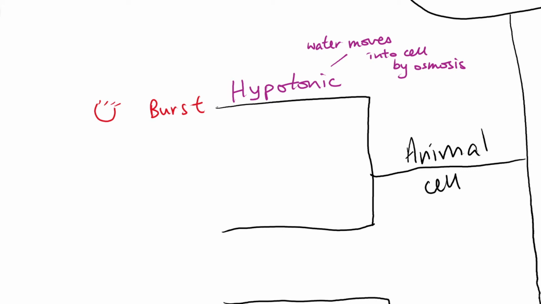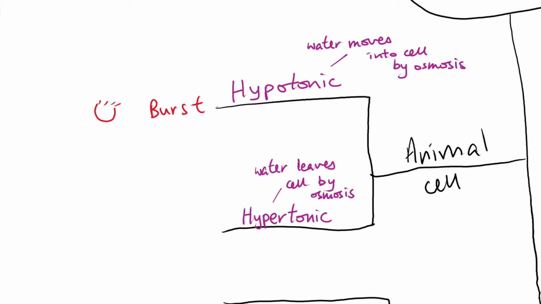On the other hand, we've got a specific type of solution which is called hypertonic solution. The way to remember this is that hyper, think about someone who's very hyper, probably because they had a sugar rush. So hypertonic is referring to a solution that has a lot more sugar or any solute than inside the cell. So in comparison, if they've got more solute in the solution, that means they've got less water in the solution compared to the cell. So therefore, the water would actually leave the cell by osmosis. So it's actually the exact opposite to hypotonic solutions.